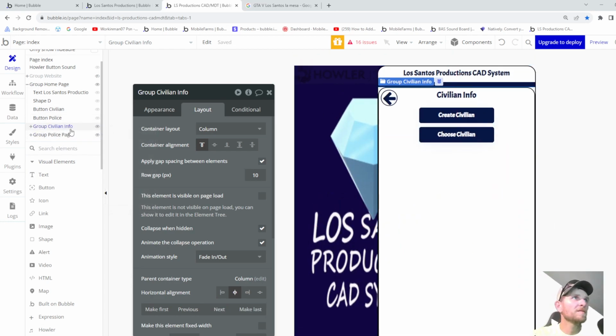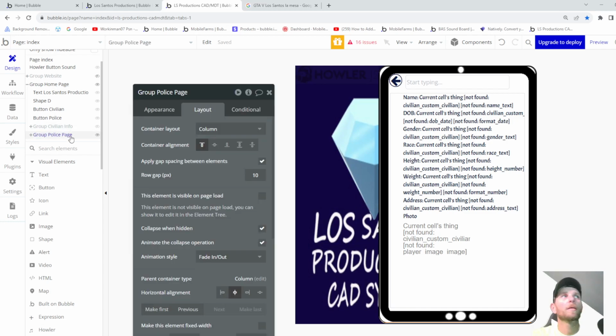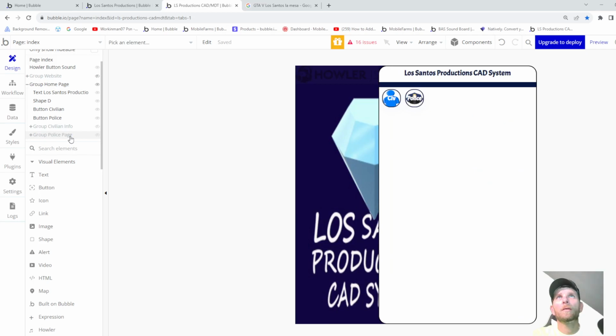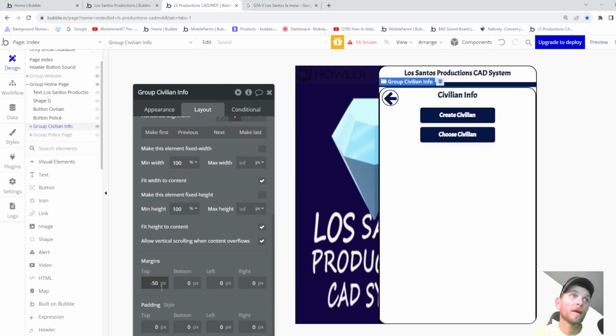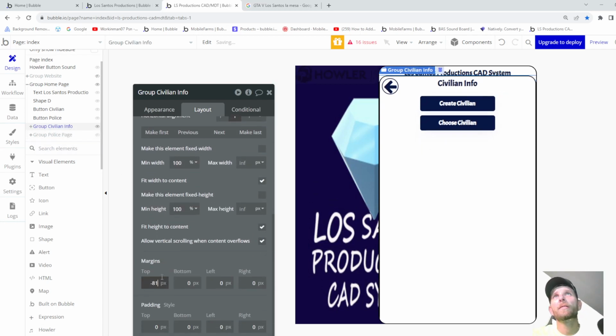Alright, now we're set back up. This page can actually go higher.